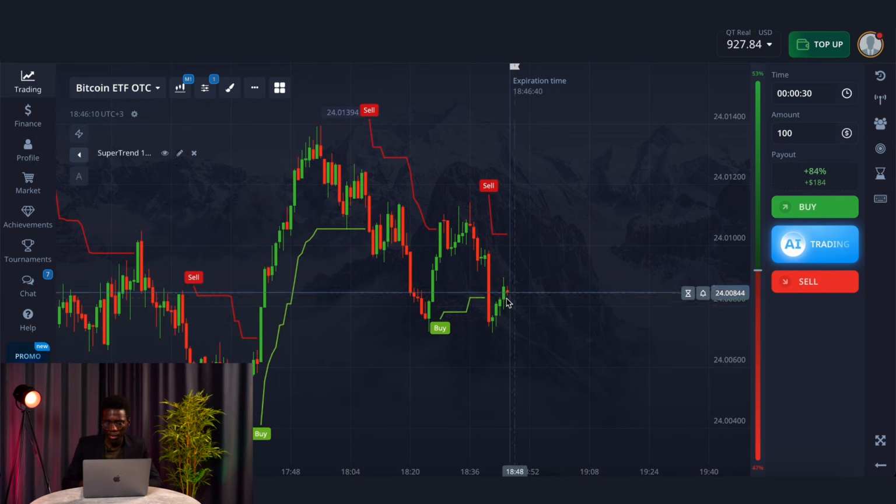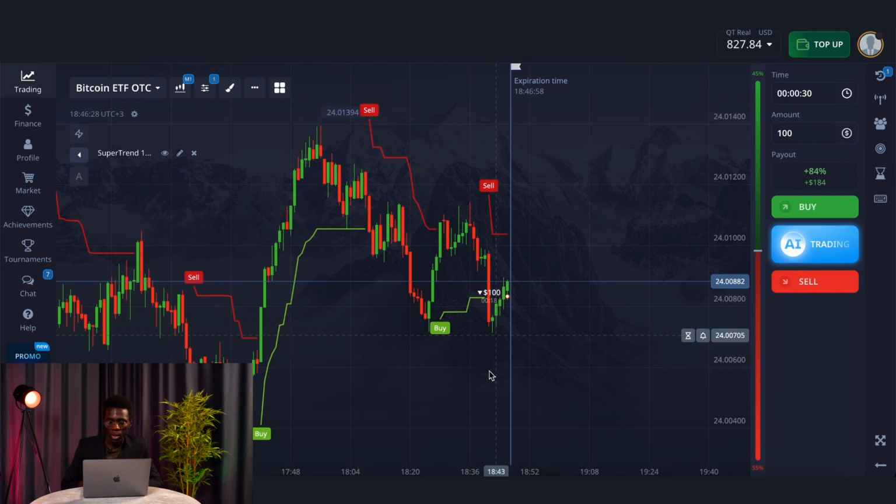Yes, this is a perfect example, ladies and gentlemen. The sellers have just crossed the green line to the downward part. We're going to go ahead and execute a sell order for this trade. Why are we selling? As we said earlier, whenever we have the red candle crossing the green candle to the downward part, we have to expect volatility to favor the sellers, and that's what we're going to be doing here. So we're going to hold on tight and see if this is going to be our next win in the market for the last trade of this session.